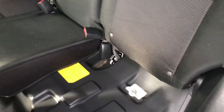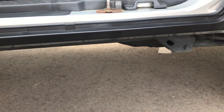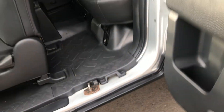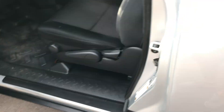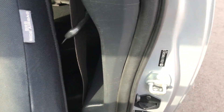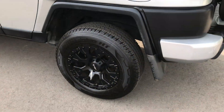The bottom seat folds up and this section folds flat, so you get all this cargo space by the rear gate. The other seat folds down toward you as well. It looks generally pretty free of rust — I wouldn't call it rust-free by any means, but I'll show you the frame after. There's a little handle on the inside of the rear door — you just pull it towards you, that's how it opens. It's actually a pretty smart design, similar to extended cab pickups.